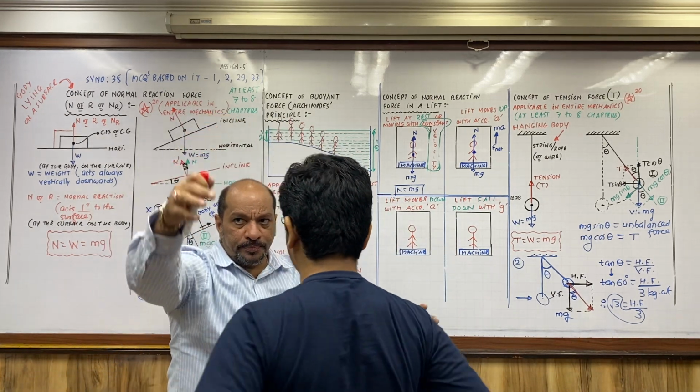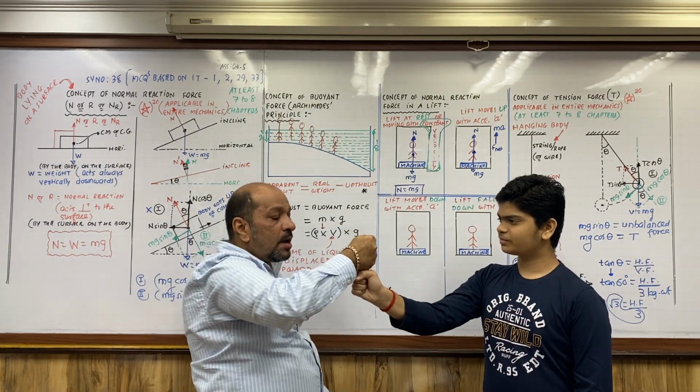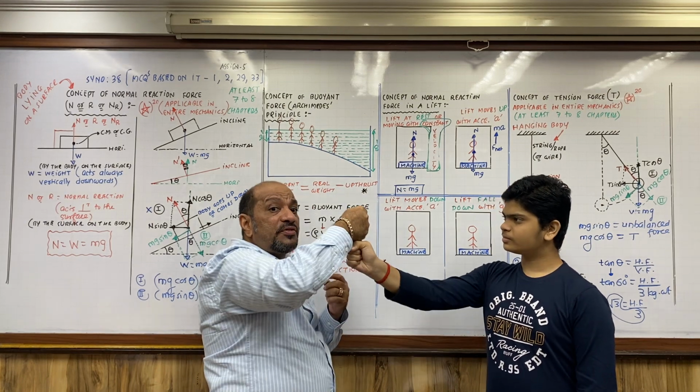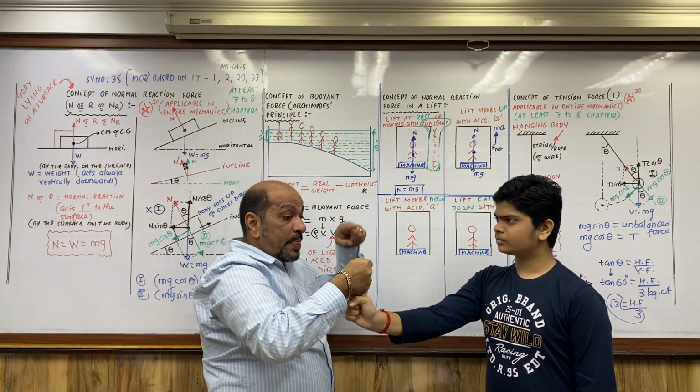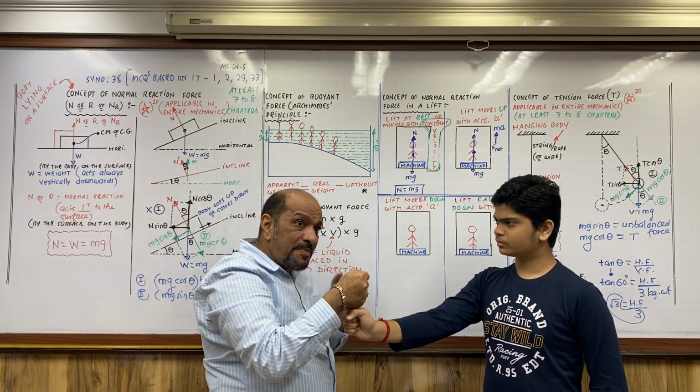ये body है. You try to pull it down, I try to take it up. Right? Pull it down. That means we are applying forces. मैं इसको ऊपर की तरफ खींचने की ट्राई कर रहा हूँ, ये इसको नीचे की तरफ खींचे. The body is going down. That means he is more powerful than me. So you should take downward minus upward.